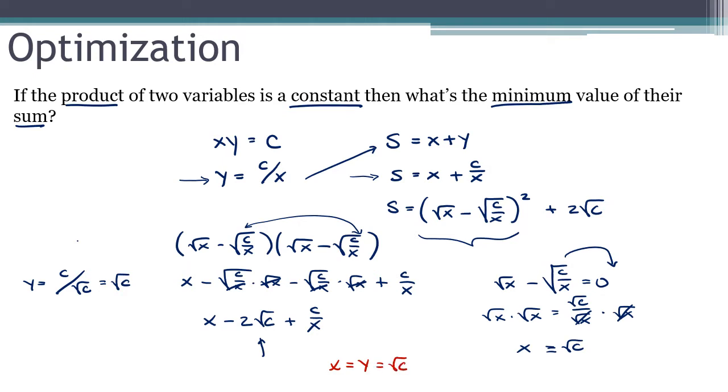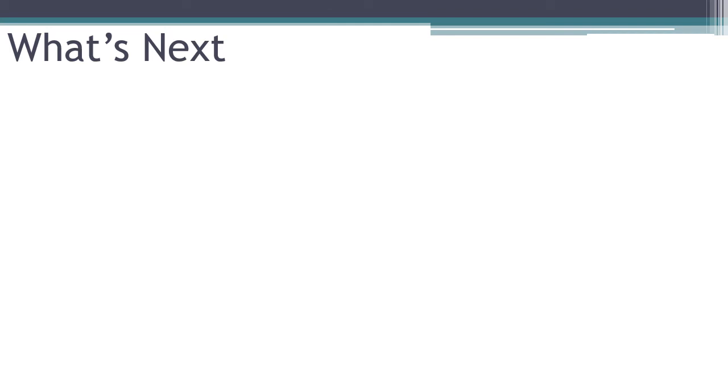You notice how there's some parallelism going on. When we knew that the sum was constant, the maximum occurred when x and y were half the constant. But when we're talking about a product, instead of being half, it's a square root. So there are two interesting theoretical results that we can get here. In the next lecture, we're going to go the other way, look at some practical situations and see how we can optimize those.